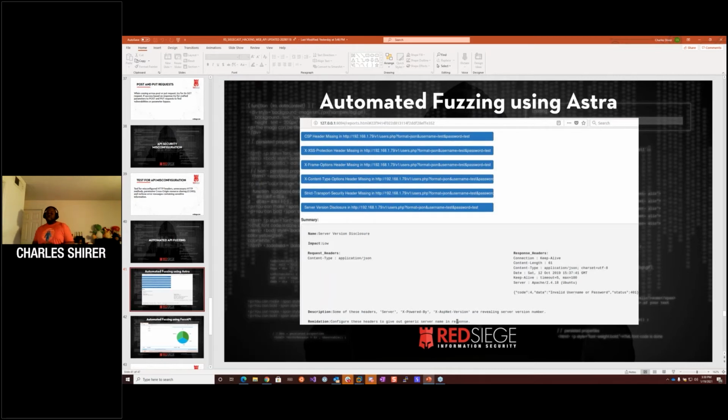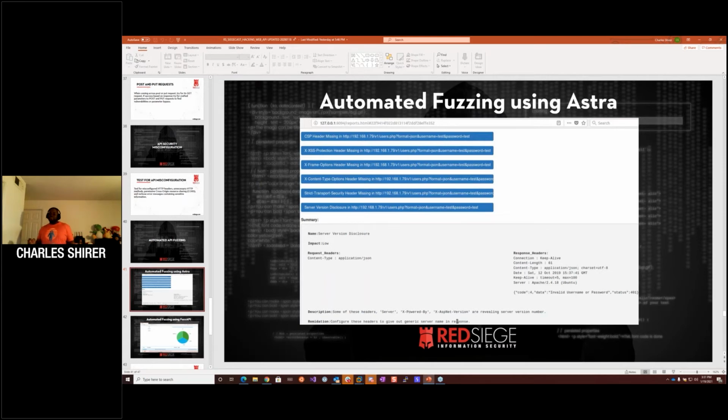So this one is Astra. Astra is a tool that I tried out a year or two ago, and it was pretty cool. This is just an overview of what you get back when you run Astra. It gave some good information, just to fuzz to see what's actually out there. I believe they're still actively developing it.